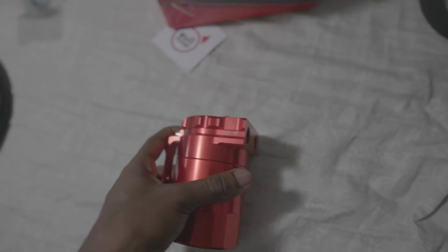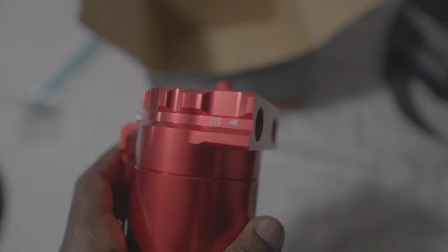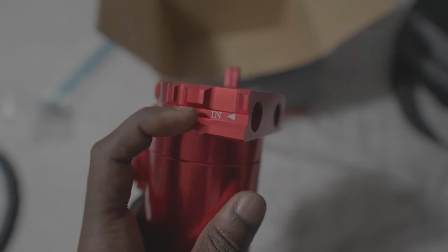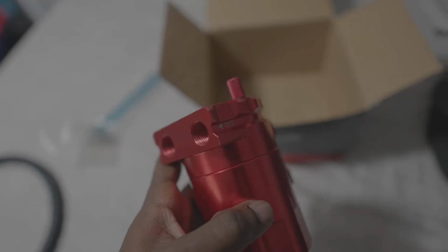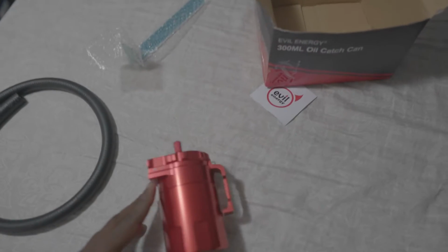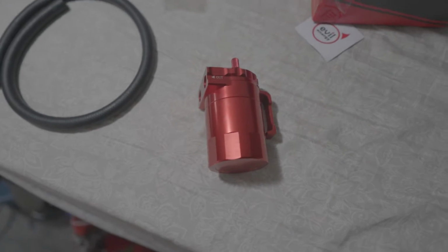So we're going to go through, and I'm going to actually show you guys which part you're supposed to install it on. Alright, so I may have misspoke in the last clip, but you have your inside. So this side goes from the valve cover into the catch can. All the particulates go down here, and the out part goes into the intake manifold. So it goes in line between the PCV, from the intake manifold to the valve cover. And that's pretty much how simple the purpose of it is. The install, unfortunately, is not that simple, but it's not complicated either.